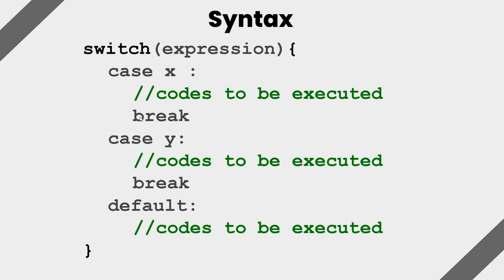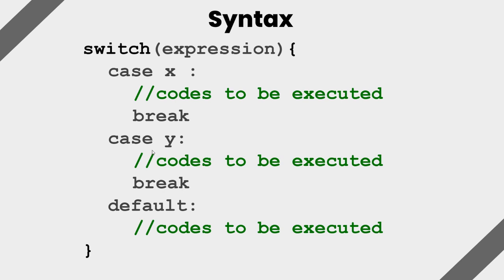So this means that in a situation where you don't have this break keyword here and this particular case turned out to be true, it is going to execute this code here, but it would also execute the ones that come after it if they don't also have the break keyword. So that's why the break keyword is very important.